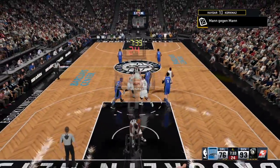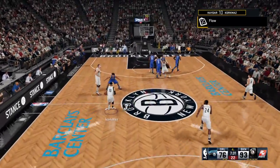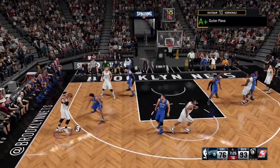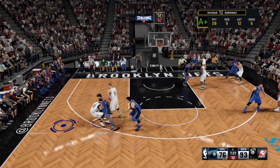Oladipo hits them both. Checking out the game Victor Oladipo has had: 12 points, and he's managed to get 4 of his points by way of the free throw line. And Clark, that might not make the highlight reel, but those are important points nonetheless. Lopez, a screen on Payton.